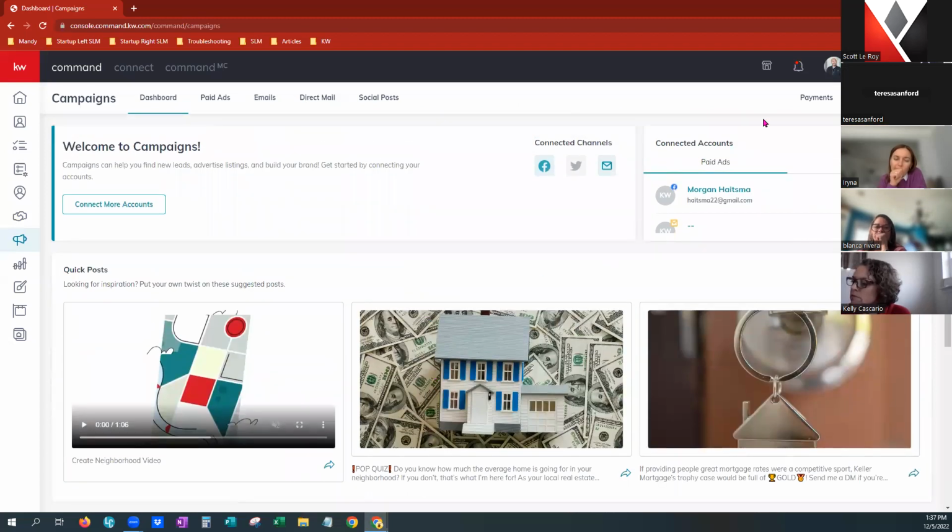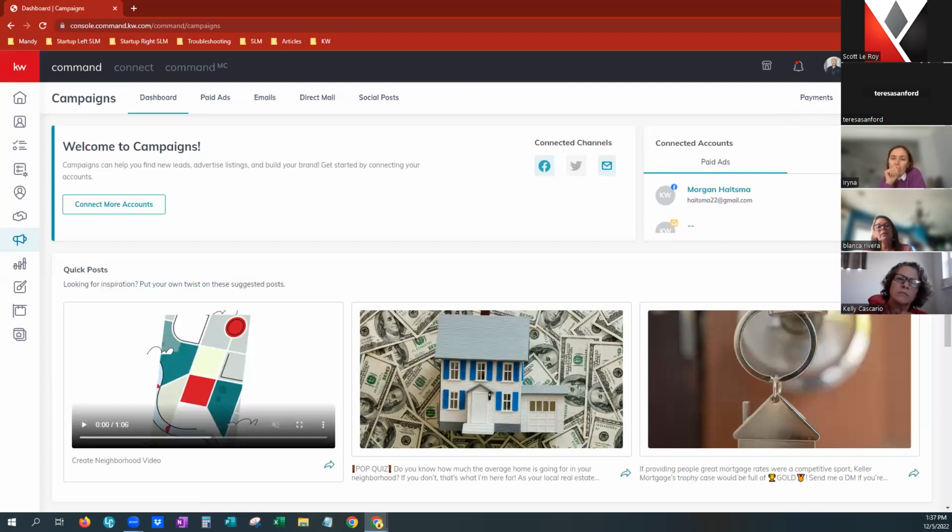And then also you have an option at the top for payments. This is where, remember when I was saying you have 5,000 emails through Command Email for free, 2,500 through MailChimp. If you're sending them out or you want to do a paid campaign through Facebook and you need to pay for it, this is the tab where you go to keep track of all of that. It's that payment right there.